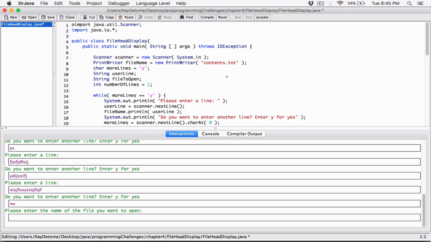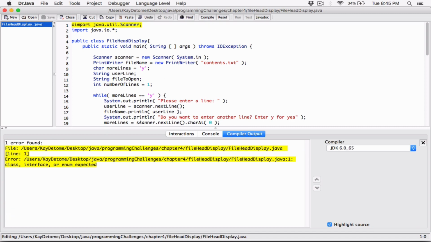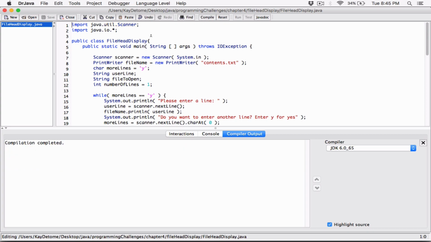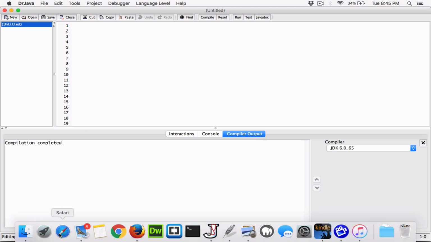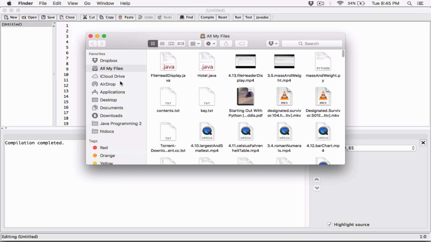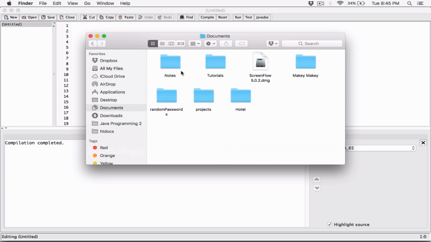Basically, the content has been created, so I'm going to go ahead and stop compiling this. I added something here, so I don't really need it. All right. Okay, so I'm just going to go ahead and close this file. I just wanted to use that program to create a file, but like I said, you can create a file yourself. So I'm going to open that folder. It's in Desktop.